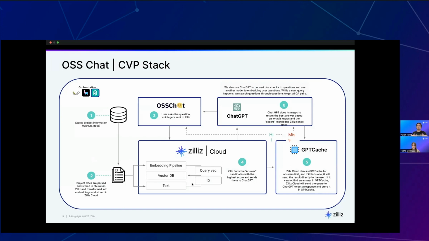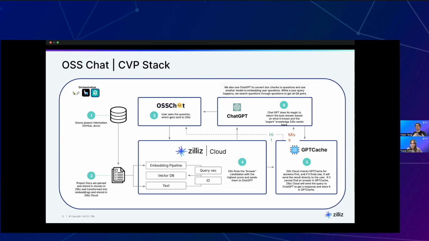Then when the user comes and asks a question, the first thing we do is we actually hit the vector database and we say, is the answer in here? And if it is, then we can return that. And if it isn't, then we may have to go ask the LLM for an answer if it has one. There are some caveats here, right? You want to make sure that the questions that you're asking the LLM make sense and that you're not getting some sort of hallucinatory response back.